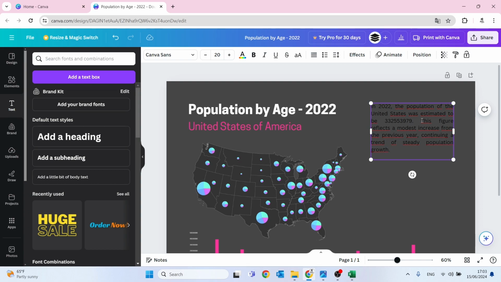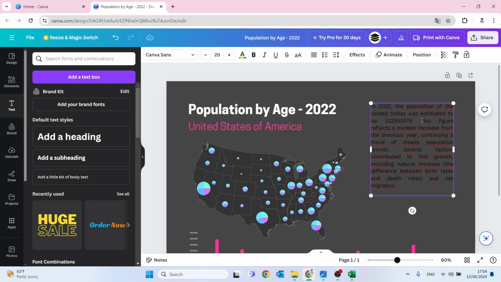Okay, then we can say something like several factors contributed to this growth, including natural increase, and we can explain this. So the difference between birth rates and death rates, and for example net migration.